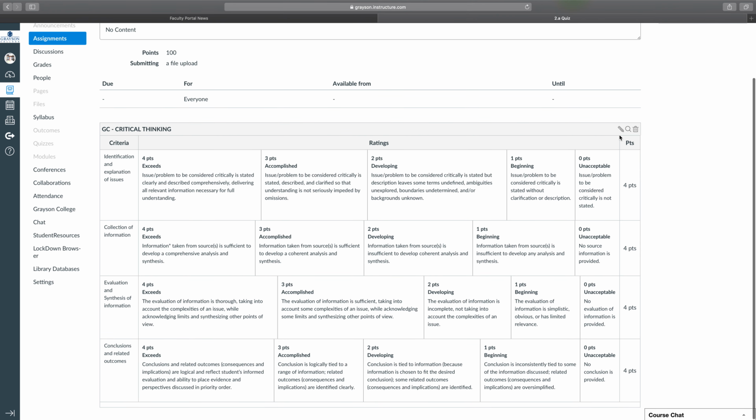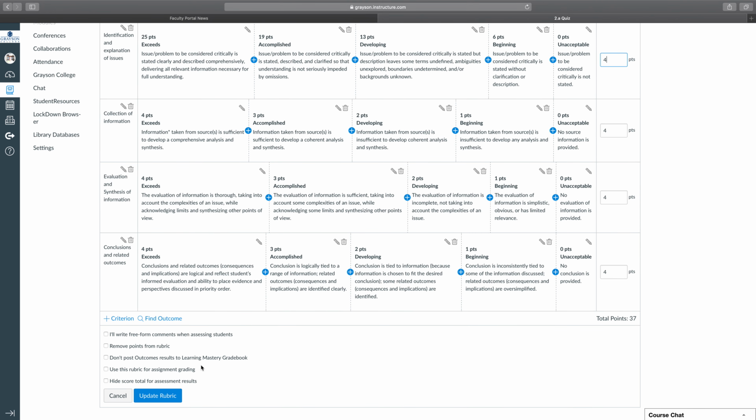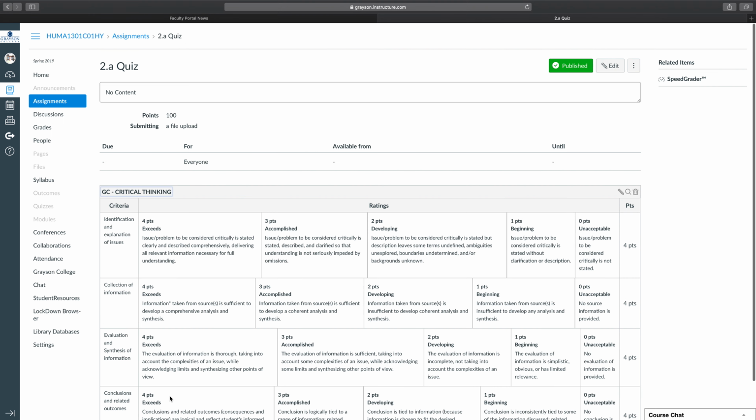If you want to edit it, especially if you want to do this for your score, you can change the point value here and it would start updating automatically. I'm not going to do that right now. I like to keep things separate just in case something goes awry later on. I'm going to make sure we keep that hidden. All right, so now the rubric is set for the assignment, or the part that's going to get reported for your core assessment anyway.